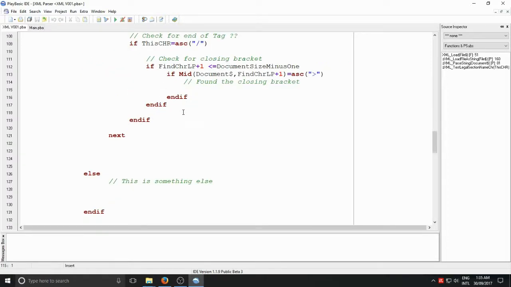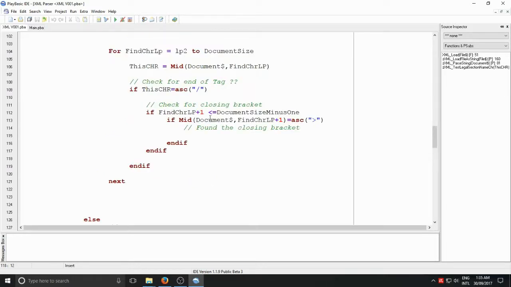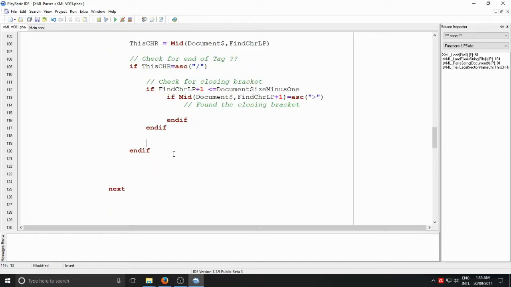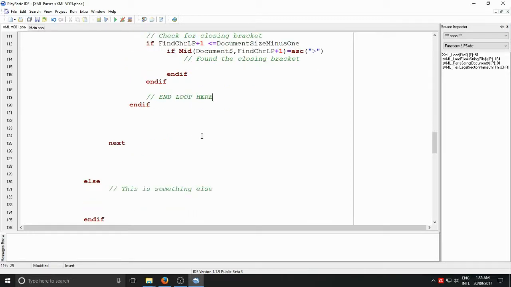Else not, there might be some sort of error. Now, we found the tag here. We probably want to continue this loop or break out of the loop. End loop here, because we've found something, a stop character basically.